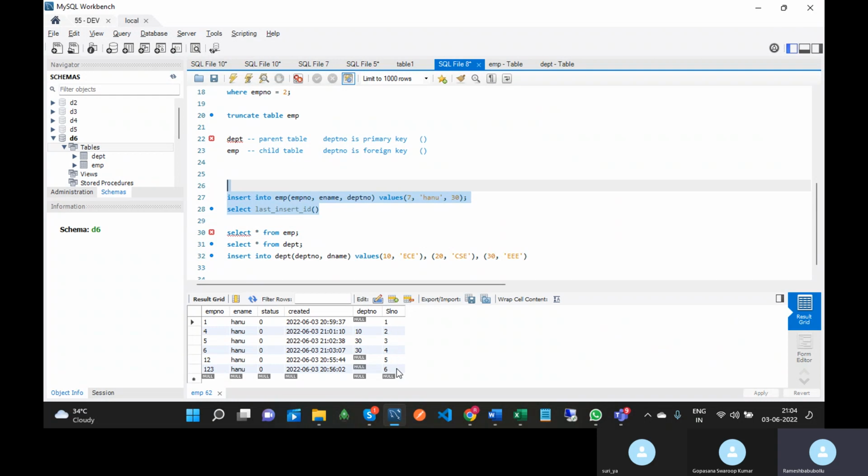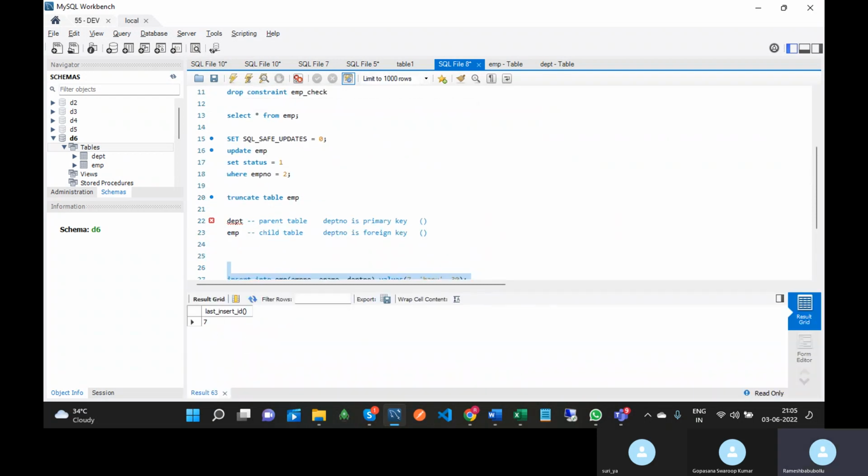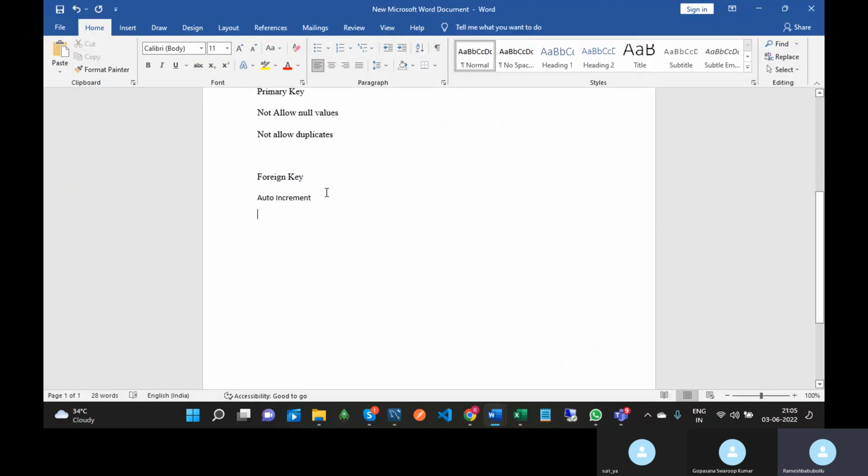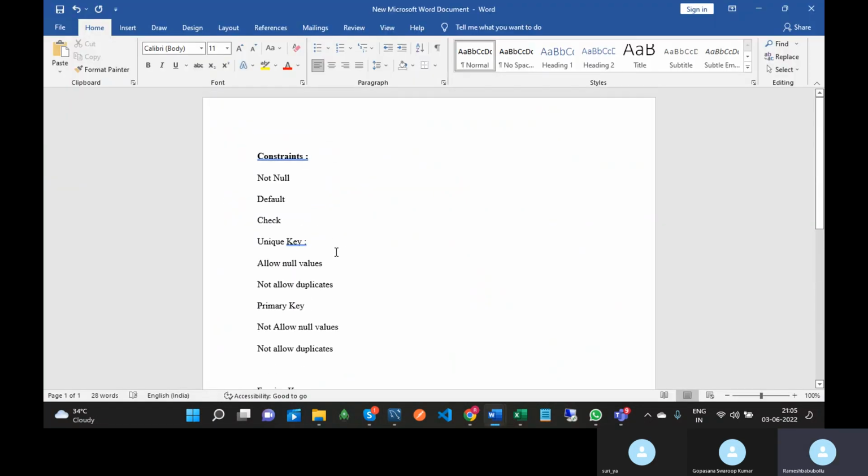Here 6 records are there. When I insert this record, I can immediately get the recent serial number value. See this, 7. This is very important. In real time you are going to use this function many times, so remember that. These are the constraints available in MySQL.